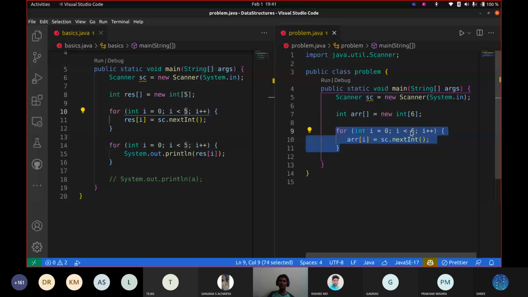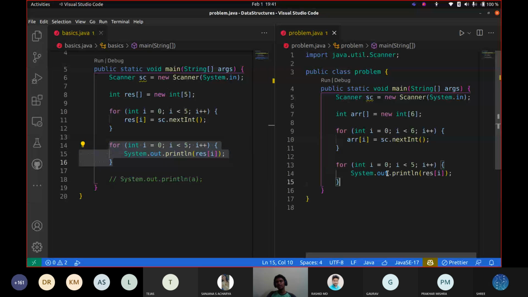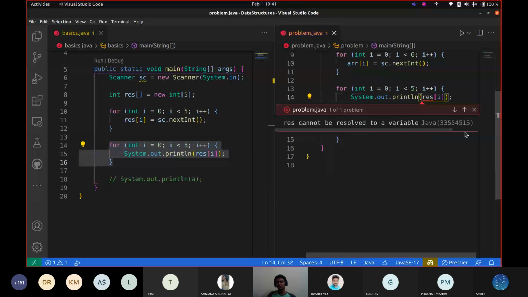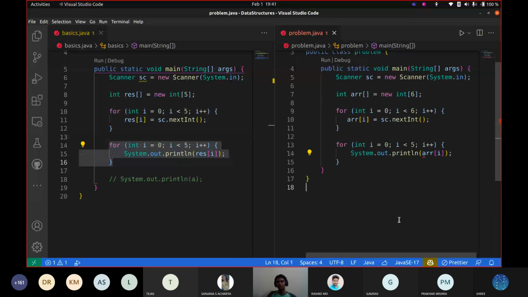Now let's actually print the array elements. First I'll show you by printing. Control C, Control V. Over here, instead of res, my array name was ARR, and over here we had 6. Let me run this piece of code.